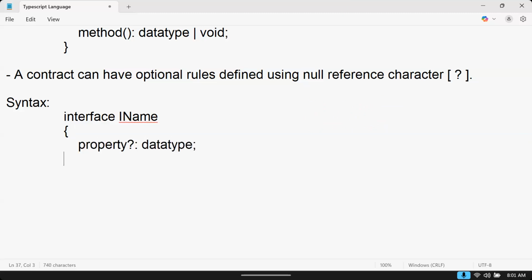There is a method; if you want it optional, add a question mark. We can have methods as optional and properties as optional. A contract can have optional rules.